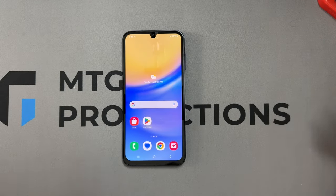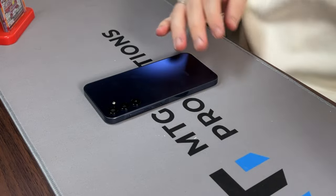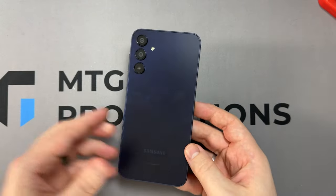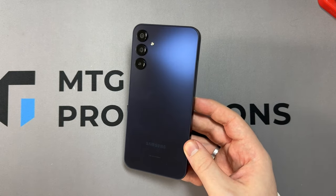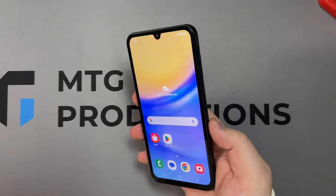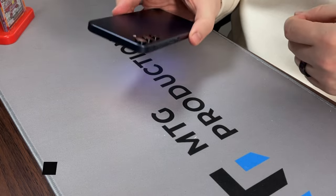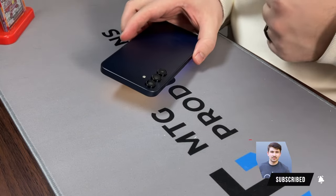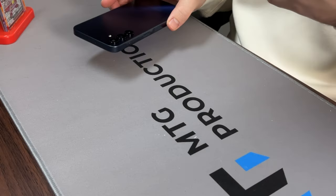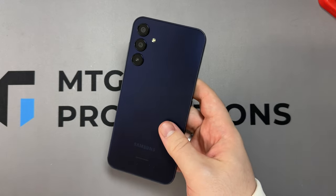If you're coming from another Samsung like the A14, you won't have any issues with the A15 5G. Let me know in the comments what other content you'd like to see. I'm going to compare it to the Samsung Galaxy A14, so stay tuned for that. I'm also super excited for the Galaxy S24 Ultra and Galaxy S24, which I did order, and the Galaxy A55 when that comes out. That's been it for me — hope you enjoyed, like, comment, share, and check out my merchandise: coffee mugs, desk mats, joggers, sweatshirts. Shoutout to this really nice blue color on the Galaxy A15 5G!